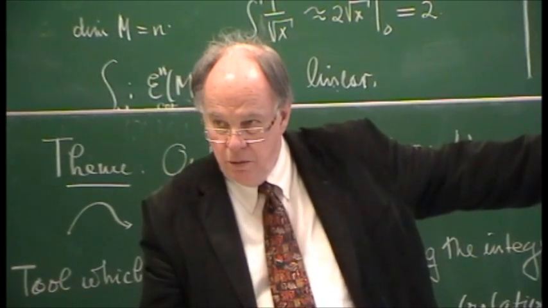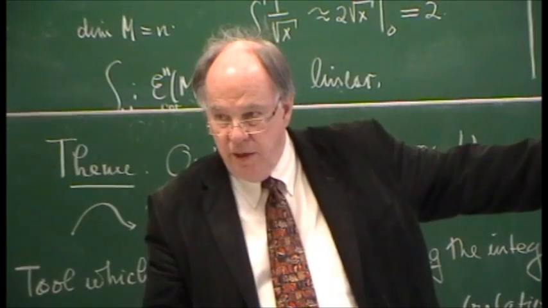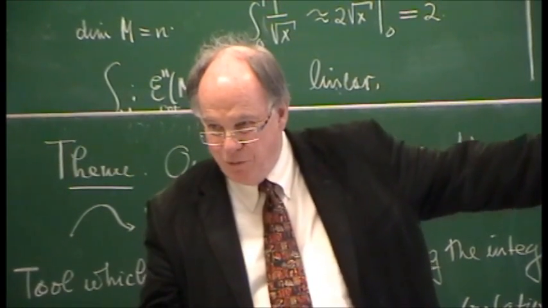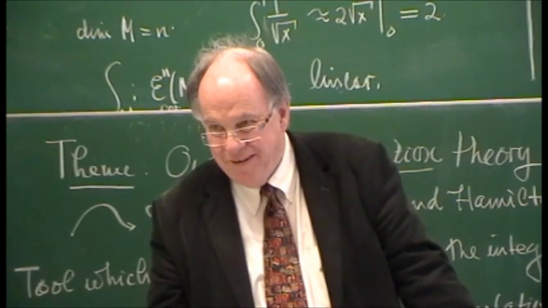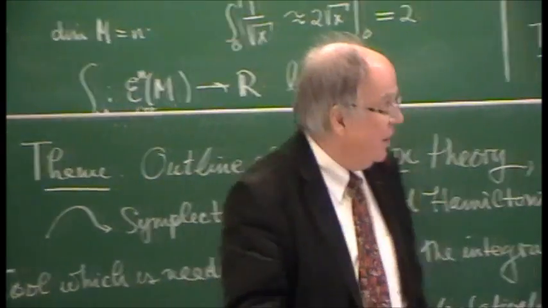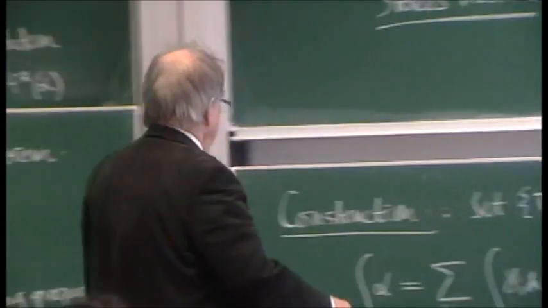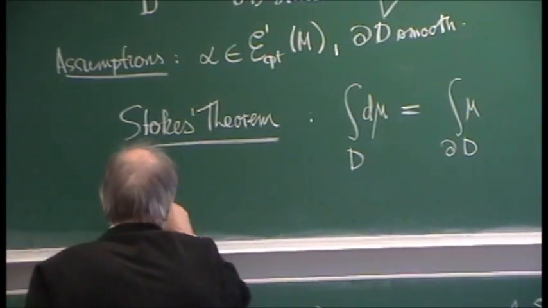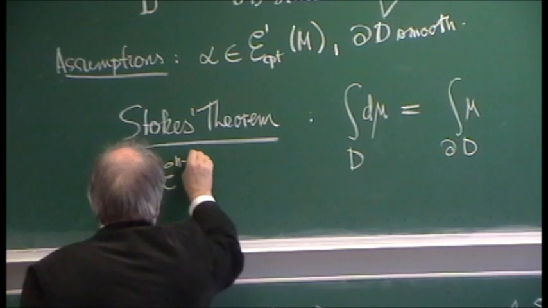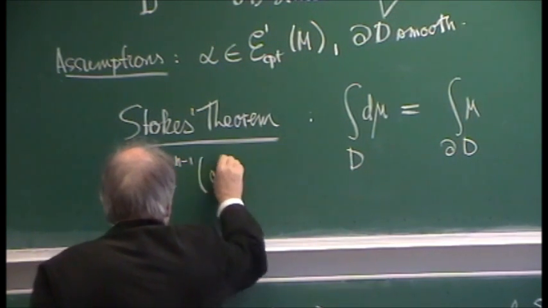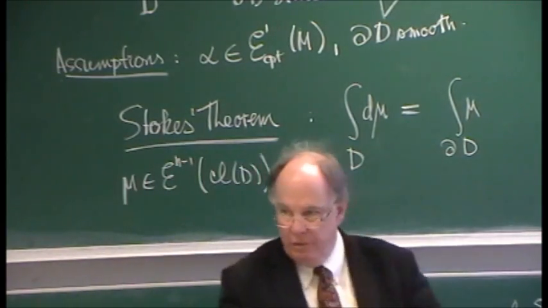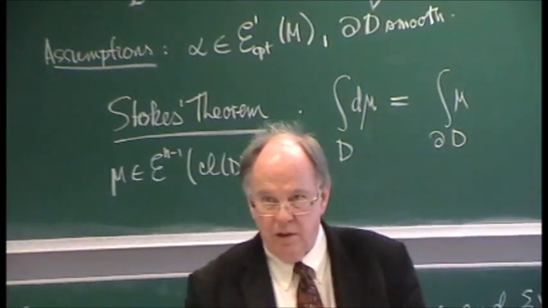Yes, you have a question. Professor, what is mu here? Mu is an n-1 form, because we have to have an n form to integrate it. Okay, but thank you, I just didn't write it. So, mu is an n-1 form. Let me just say it's defined on the closure of V, so to make sure it's defined near, just so you cross the boundary. I mean, that's all I care about.